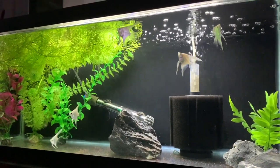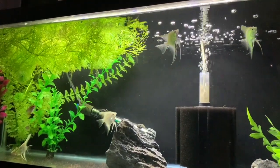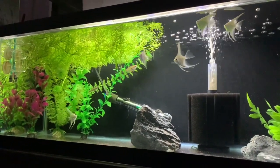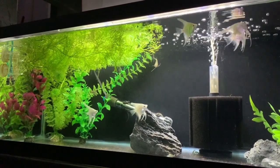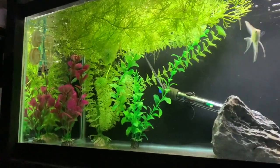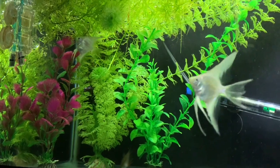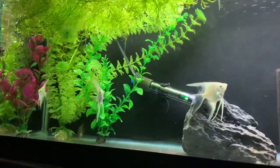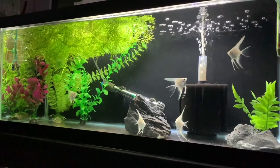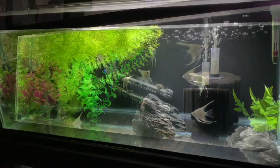If you didn't already know from previous videos, my wife loves the platinum angel fish. So I actually went to a store in the north of Pittsburgh - Elmer's, I've done a video on that before - and this store is awesome. It had all these white angels for a really good price. I also picked up a pearl gourami that you can see in the back there. Really excited about these - I'll probably be quarantining them for about two weeks. As you can see they are very reactive already and seem pretty intrigued by the tank. We're definitely going to try feeding them as they look to be doing solid already.